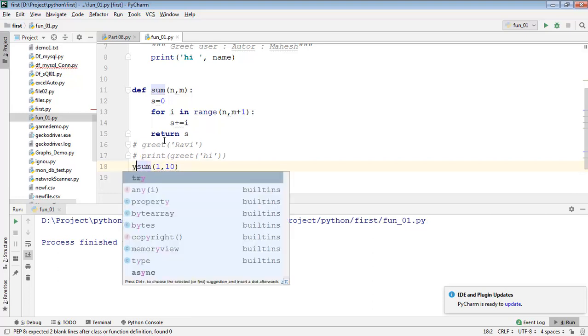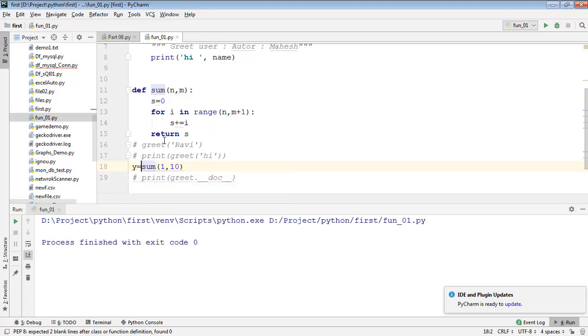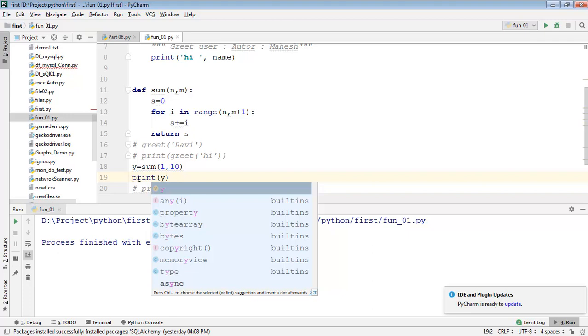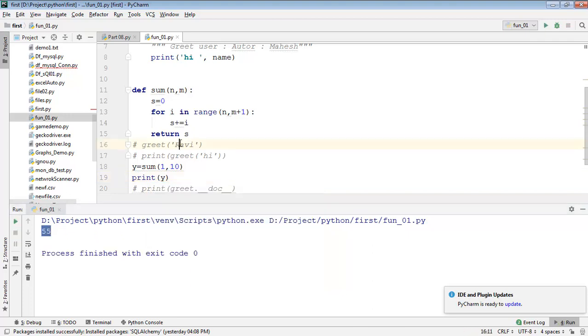So what I'm going to do is create a variable and store the result of the sum. So you can say whatever value I have calculated here will be returned and stored in s, and then I can print this value. Let us try to execute. Now you can see 55 is the output. So if you count the sum of 1 to 10, you can do it like this. This is just an example.